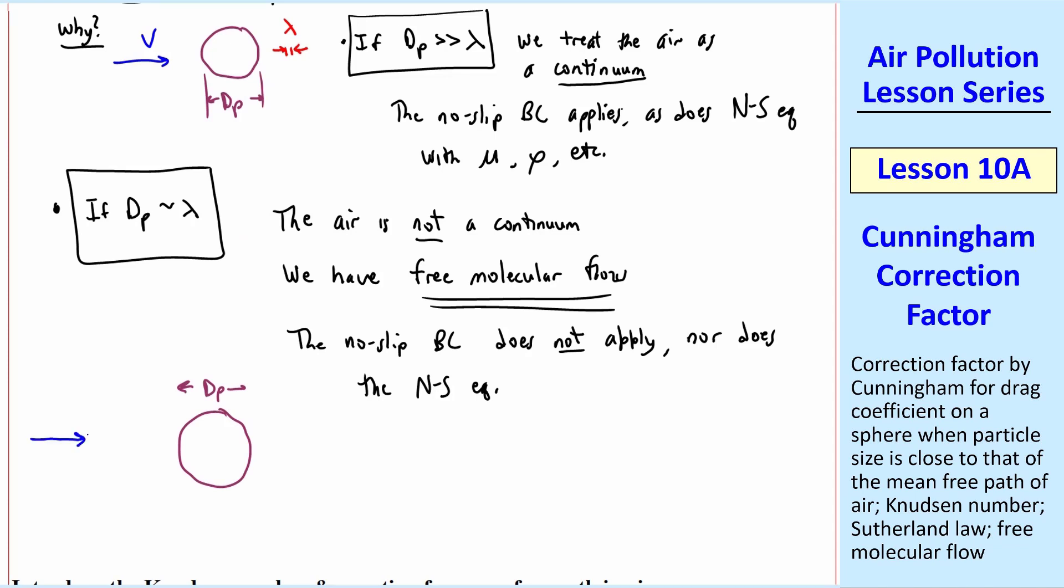Again, we have a particle of dimension dp with some average speed v approaching. But now we must consider individual air particles, or air molecules, that have somewhat random velocities, and some of these air molecules hit the particle and bounce off. Lambda is defined as the average distance between molecules. Unlike this case where we have friction drag along the walls and pressure drag, the only drag we have here is when an air molecule hits the solid particle, imparting some momentum to it, which translates as a drag.